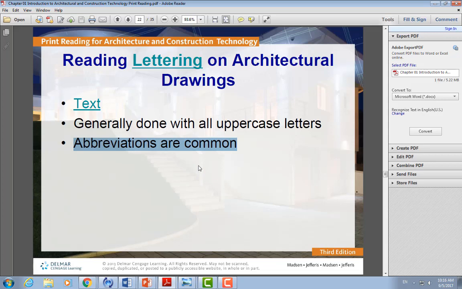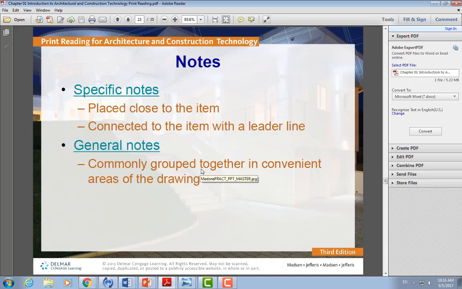The book has some samples of abbreviations, so you don't have to write the whole thing. The note's not going to be too long and take too much space on the drawing. So you just use abbreviations. Again, don't make your own abbreviations. You have to use the standard ones. If not, nobody is going to understand what you're trying to say.